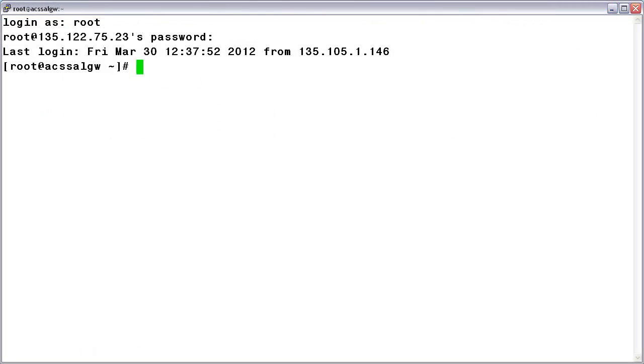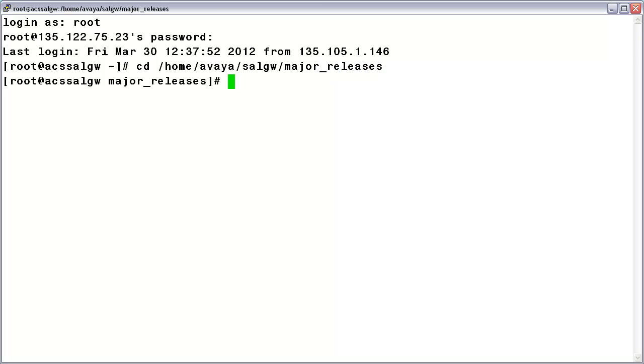The first step in the process is gaining command line access to our server as root. I'm already logged into my server, so let's continue. We'll begin by unzipping and unpacking the SAL Gateway software we've downloaded or copied over to our server. Start by changing to the directory where you've placed your SAL software. For this tutorial, I've placed mine under the Avaya user home directory, so I'll navigate there now with /home/Avaya/SAL GW/major_releases, then press return.